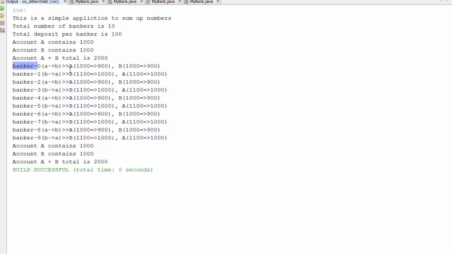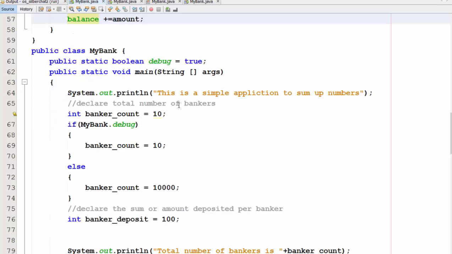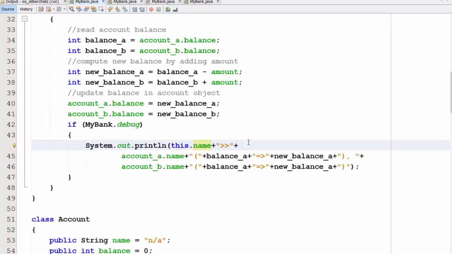Let me just check this. I think there is a printing. Just see how I'm printing. Okay, so that was it. It should be B. This should be B. So you can see what's going on. So let's run this.